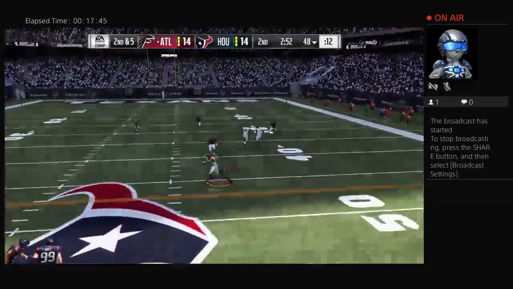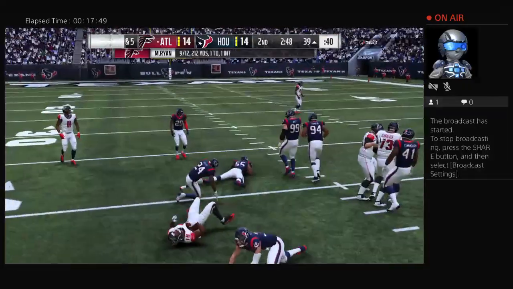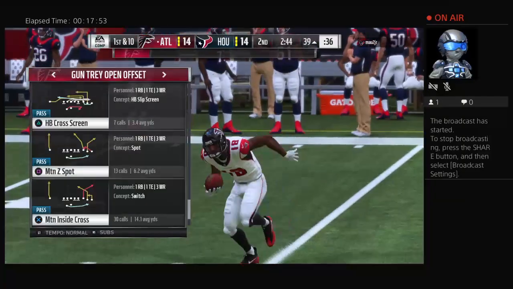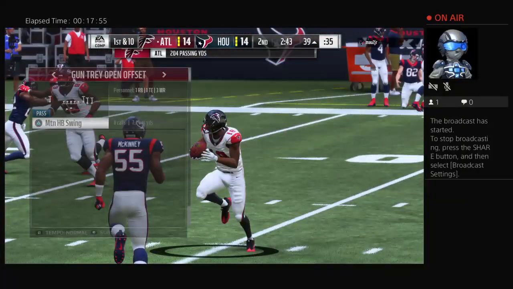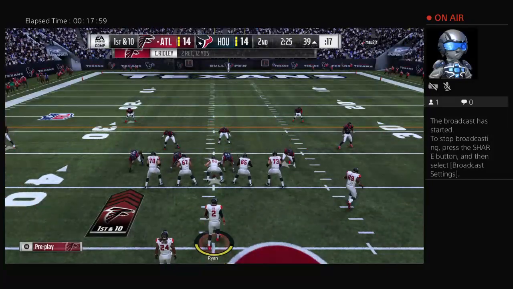Operating from the gun, Ryan. This one caught by Ridley. And they'll get him down as he's inside the 40. The result, a first down as the quick slant gets him 14. And now with that completion, he's north of 200 yards here in the first half.